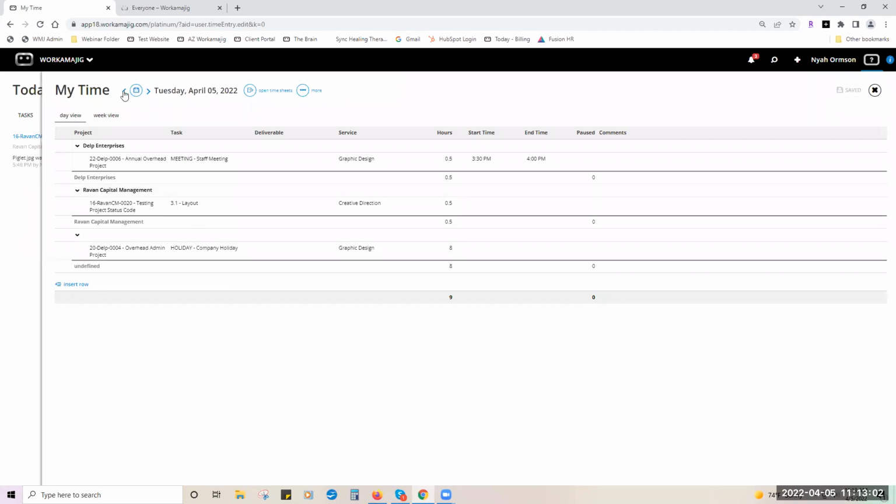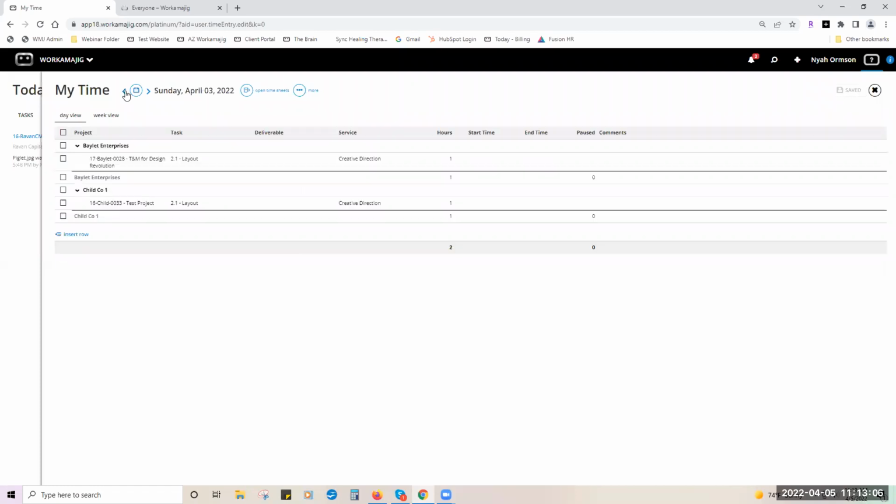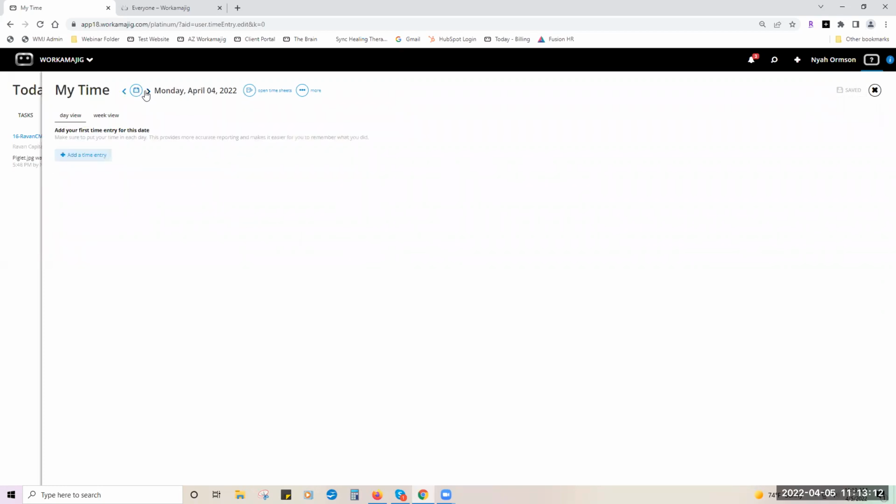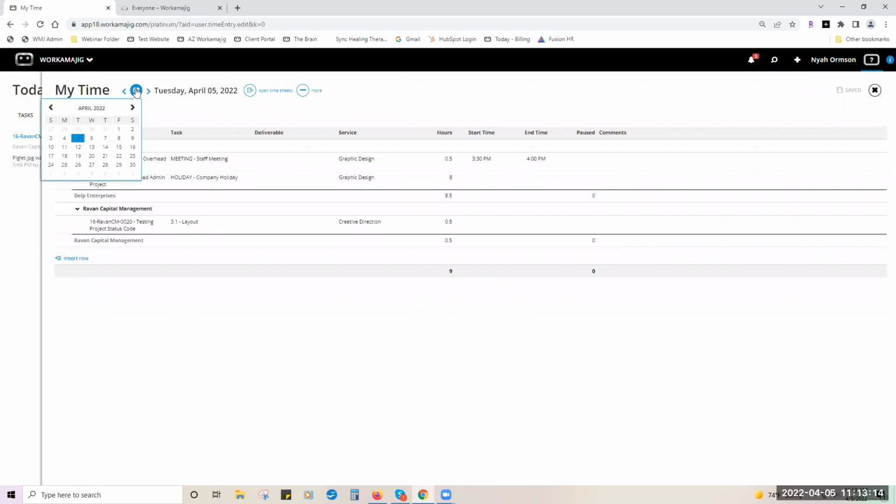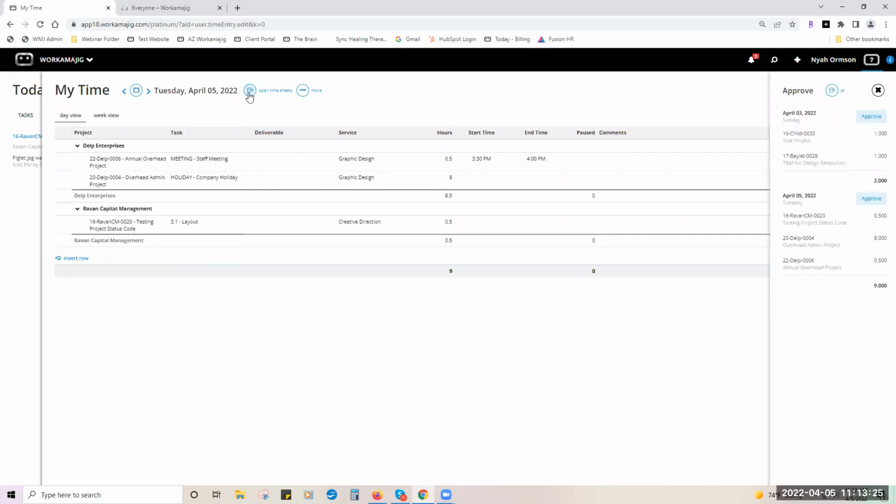You can also look at other days. So in this case, if I move back one caret, I could maybe see what I did on Sunday. Looks like I was working on a weekend. So again, clicking these carets or clicking into the calendar, and it'll take you to a different day. All right. Also here, this is where you're going to submit or approve your timesheets. I click this icon over to the right. It's letting me know I have all of these open timesheets that I haven't even bothered to approve yet.